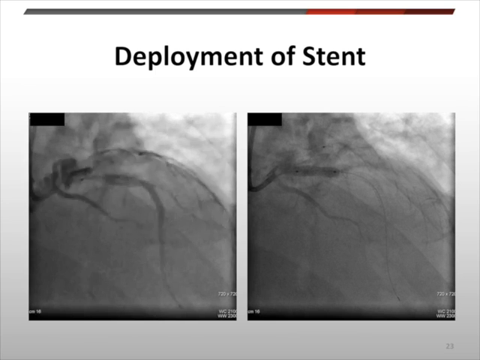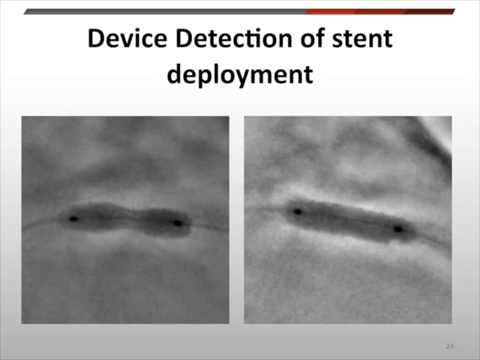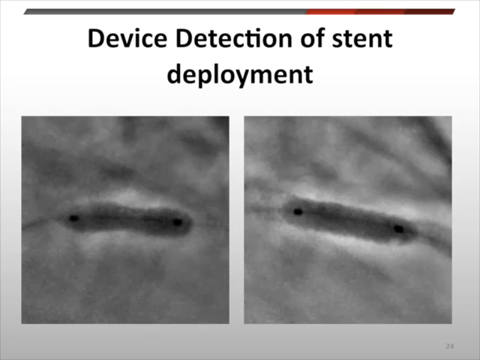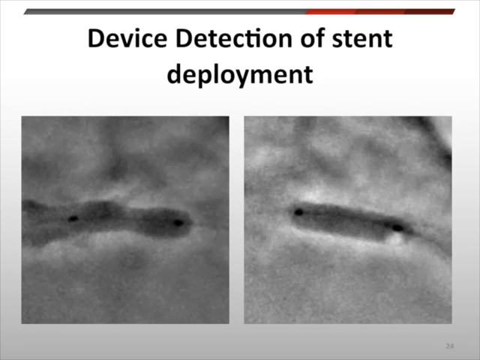So we went ahead and deployed the stent where we thought it was appropriate, and we did this based purely on what we saw on IVUS. And again, by fluoro, the device detection will actually show the stent deployment without the use of cine. Both of these were stored using live fluoro, and they will show up as something you can use later on.